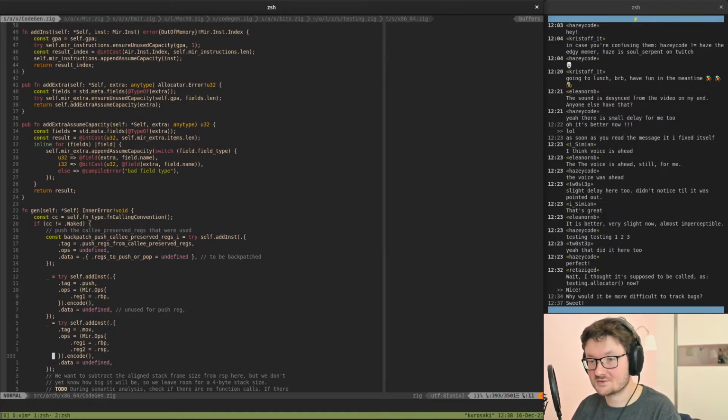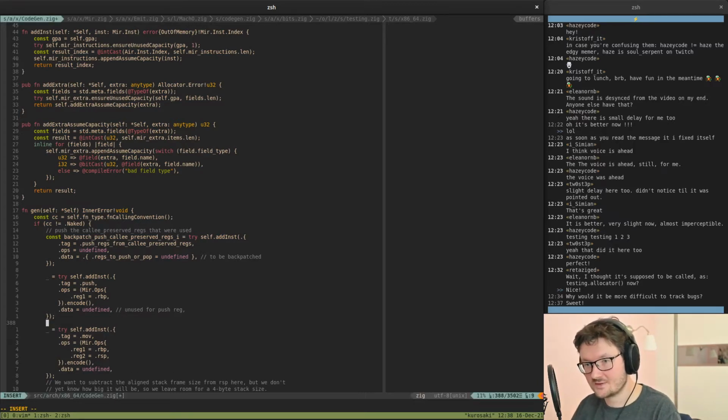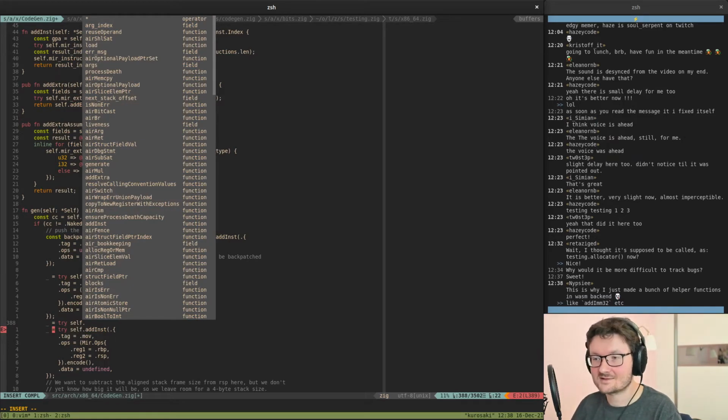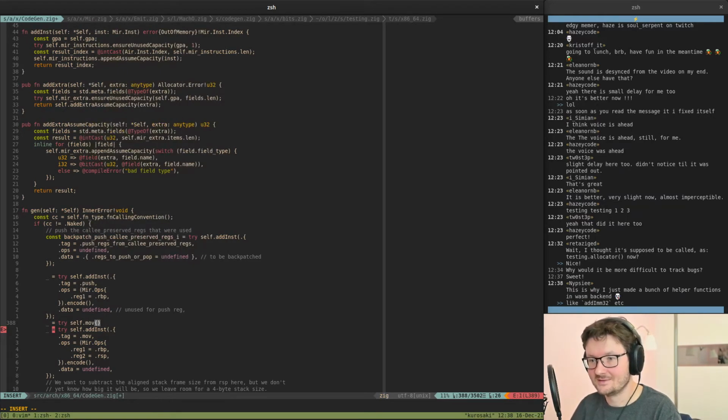So Andrew's suggestion, which is actually a great suggestion, was, why won't we add a helper for this? Instead of doing this, we could actually do try self. Oh, nice. Look, yeah, exactly. So you can have a look at exactly, yes. And you can do move, and then have RBP as the destination, and then RSP as the source, and whatever else here, like an empty thing.